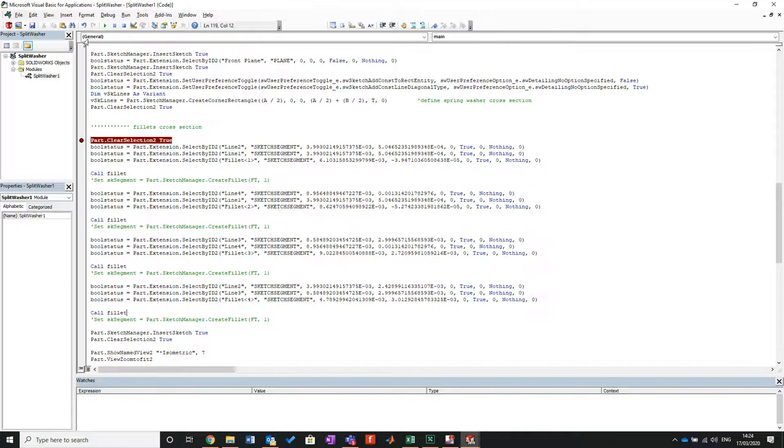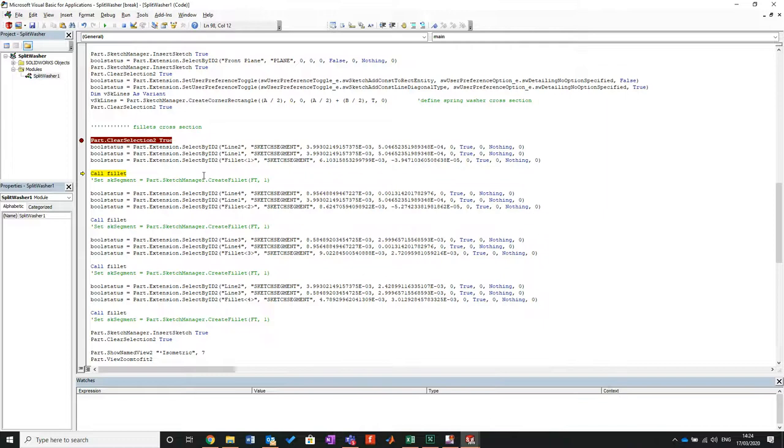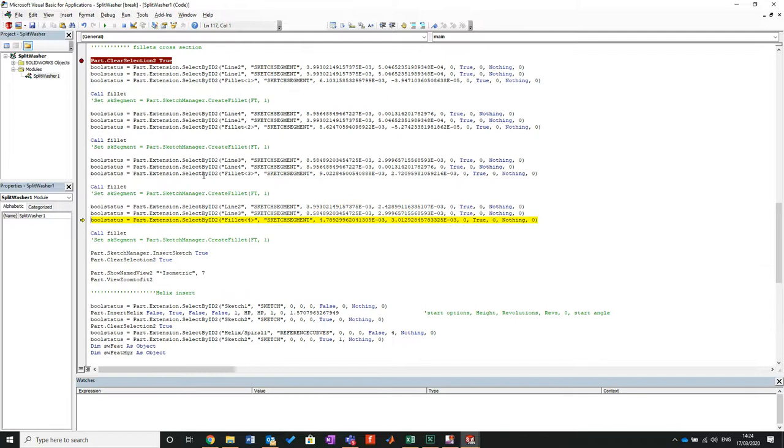Run to the normal code. Executes as normal. Builds a new part. And then we're at a pause. So now what we do is it runs in. Now on the geometry, it should be glowing. Oh, that actually worked. So then what it does, it calls it, jumps in, allocates to fillet. Then comes back, calls it, jumps in, allocates to fillet. Jumps in, allocates to fillet, because it's the exact same command.